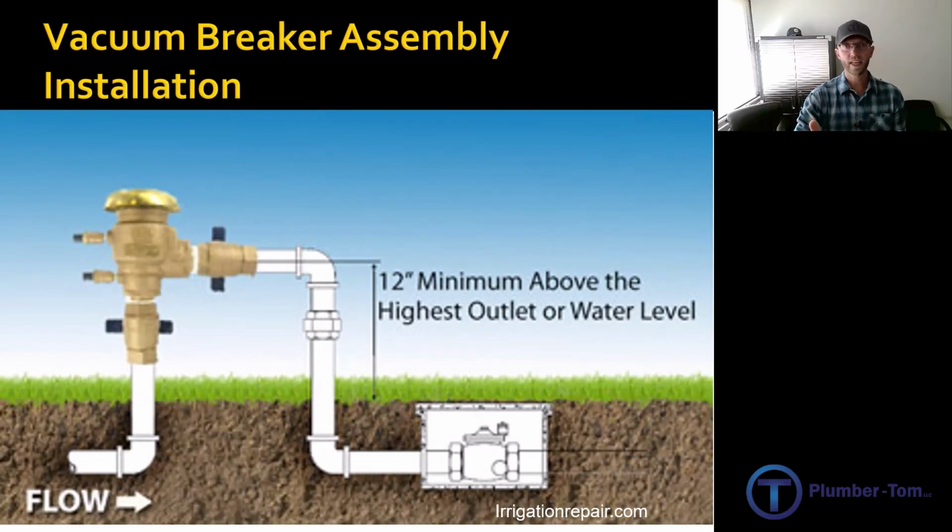Now what if you're on a hill? If you're on a hill and your source is 10 feet below the highest head, clear up the hill somewhere, and you want to use one of these, you're going to have to get a good 11-foot pipe and get it above. Well, that's obviously why we don't use these a lot in a hill situation. There's other options, and we'll get to that in a minute.